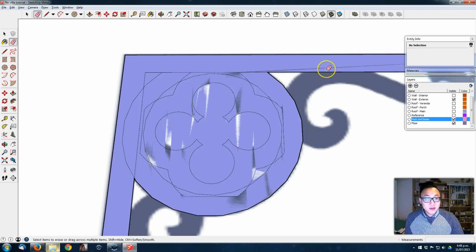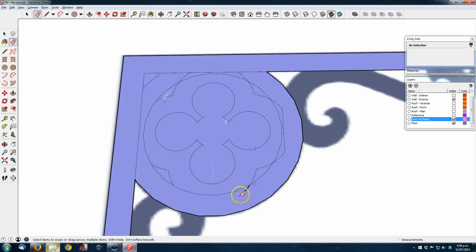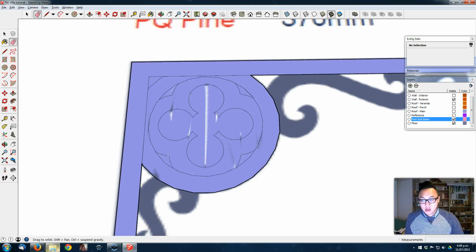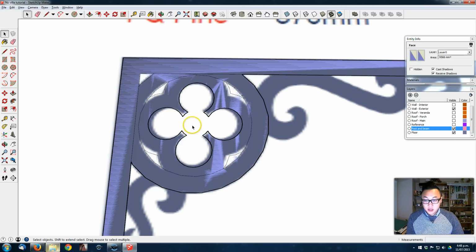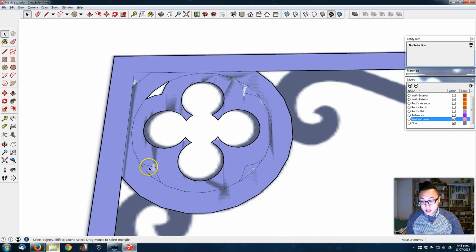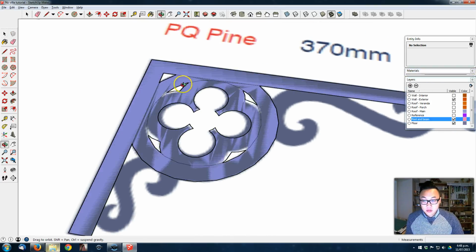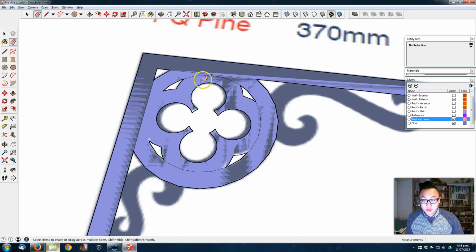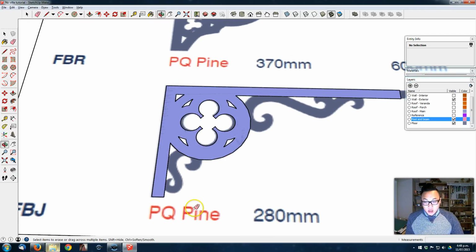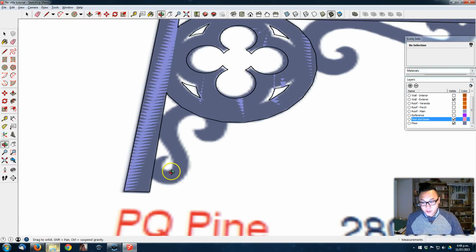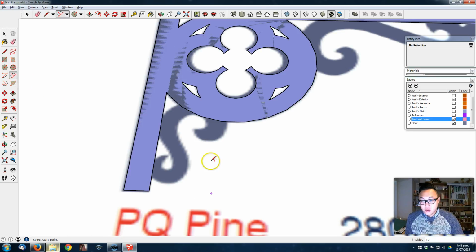So now we do some cleanup. Okay, you can delete this, this. Oh, we can delete this as well. Okay, and now we're gonna do those shape here. We can use the circle tool.